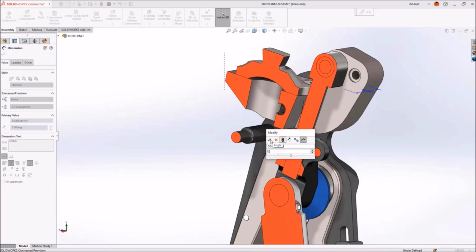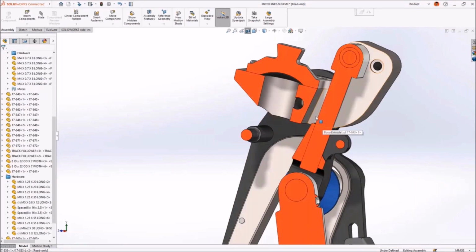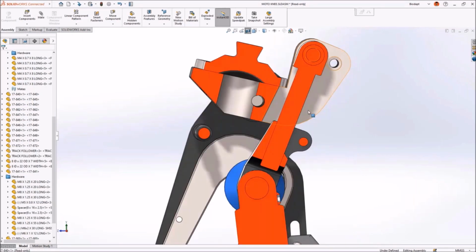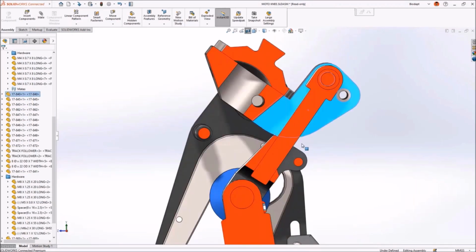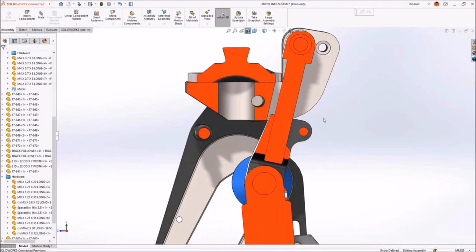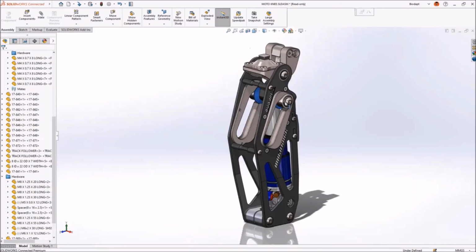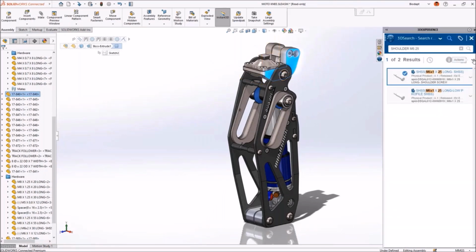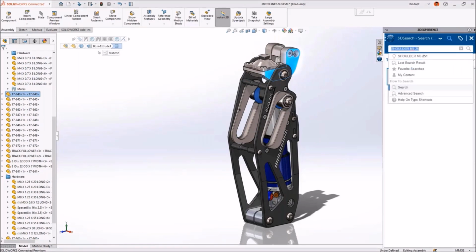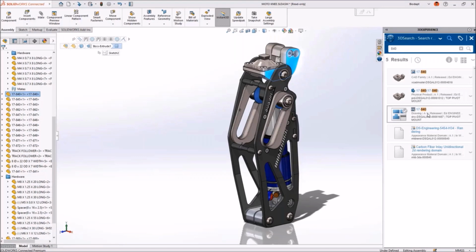Okay, now if we test the motion by just dragging and dropping it, the motion is going up to the full extent. So that is the upper mount plate part which has been changed. So let's search for its drawing again in the task pane by simply putting in the 840 part number. I don't know its name, so let's go by the part number and drag and drop it in SolidWorks.